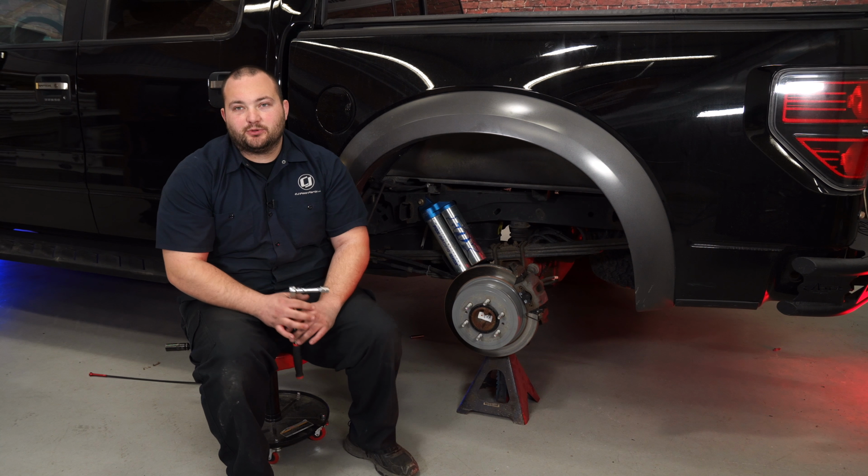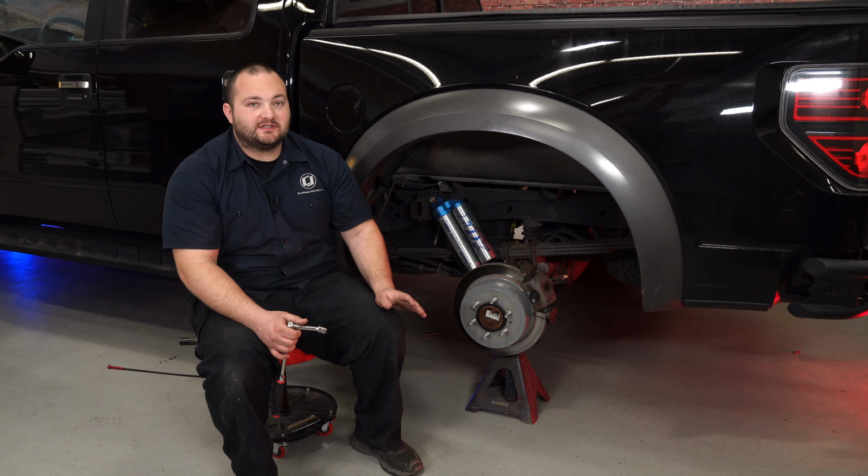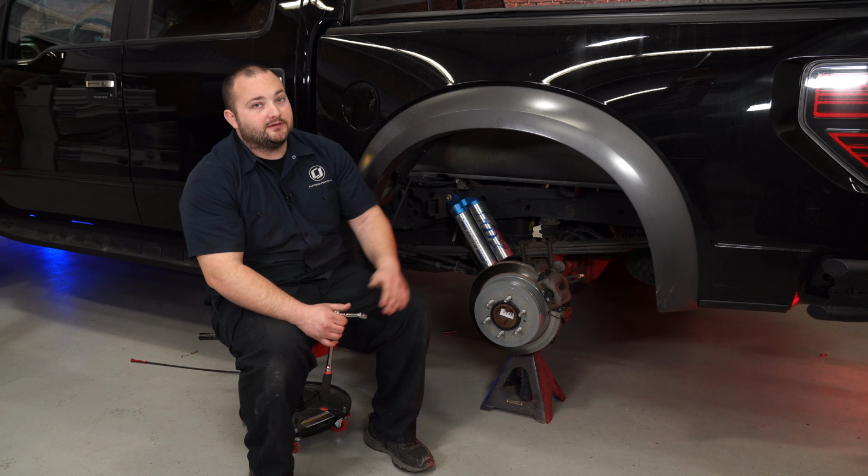Installing the suspension upgrade is pretty simple. All we have to do is remove the factory bump stop. Now we have this wheel off just for filming purposes. You can do this on the ground with the wheels on. It's very simple to install. We just have the wheel off to make it easier to show you.